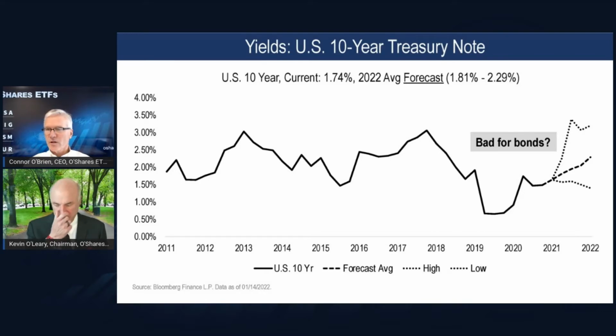Those three different dotted lines, they all come from Bloomberg data. They all come from people that spend their lives trying to forecast yields. And what this kind of indicates is all the experts essentially disagree with each other. There's a very wide range of forecasts, the midpoint of that range being at about 229 by the end of this year, which number you see at the top of the page.